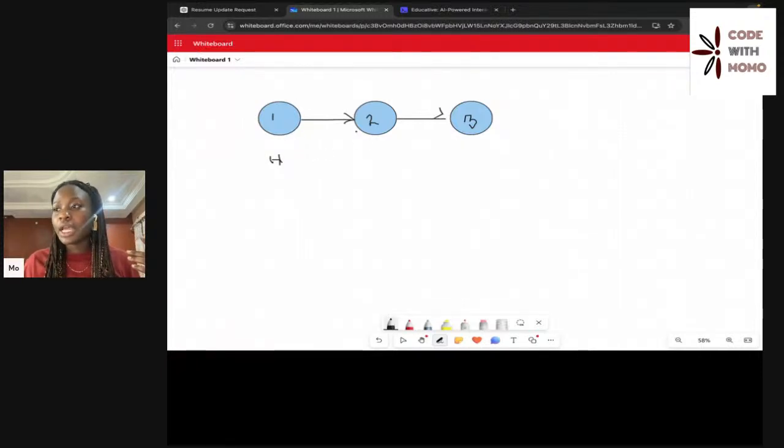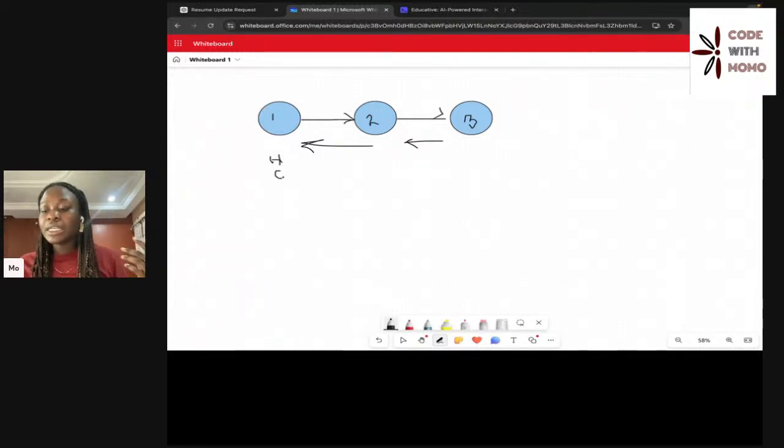If we say that I want everything to turn in reverse, what we are going to be doing is, first of all, I like setting my head to another variable name called current. So let's say that we call this current. Head is called current right now. And let's say that we have a value called previous, the value before head, which is previous.